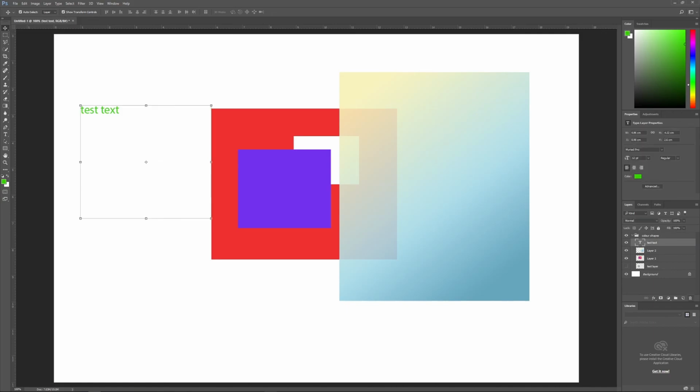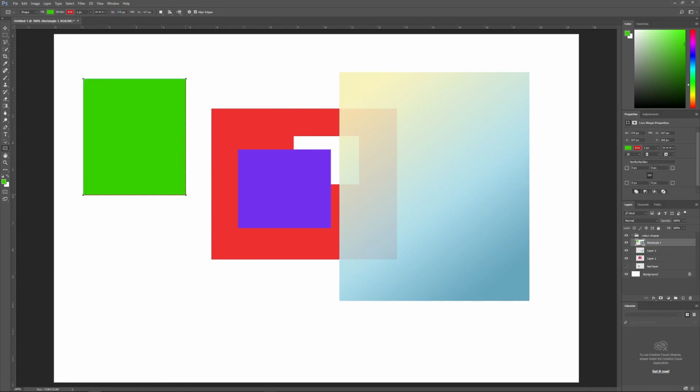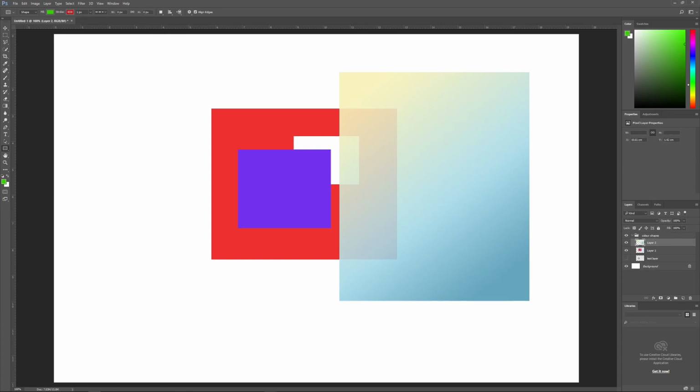So I'll just delete this layer here. Another thing is here you can just draw basic shapes, similarly as you could do it with the marquee tool and then fill it, or here you can just choose your rectangle shape, you can choose your fill, you can choose your stroke color, your stroke width, and all these things, and then you can draw the shape, and there it is. And obviously the stroke is barely visible because it's only 1 pixel wide, but you get the idea. And it's quite useful if you need it.